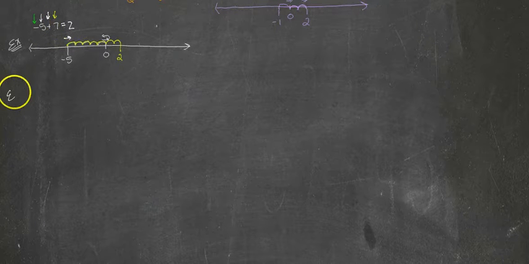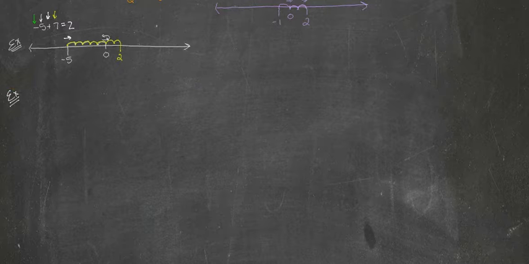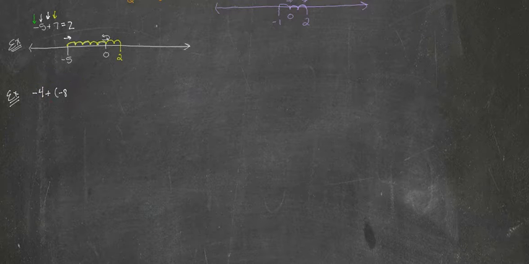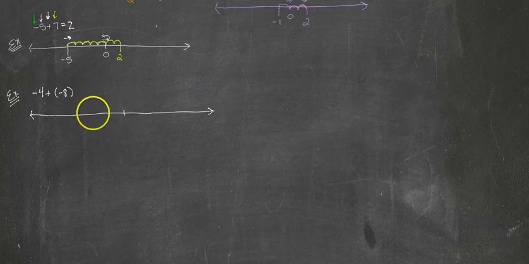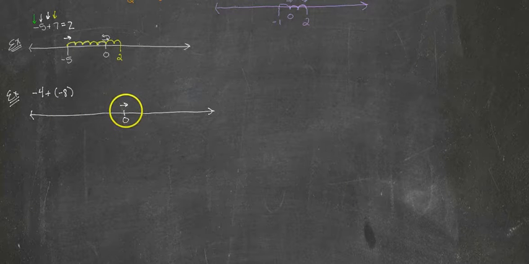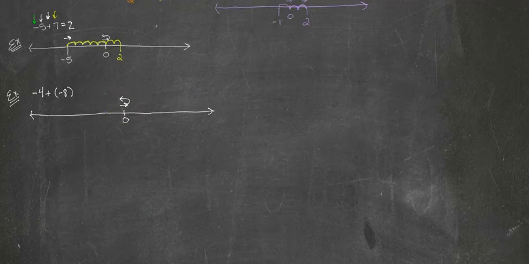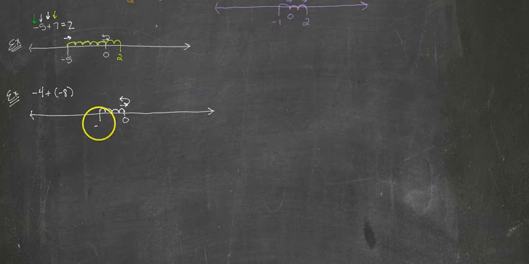Let's do another one. Negative 4 plus negative 8. Okay, so 8 is a pretty big number, so I want to make sure I have lots of room to work, so I'm going to put my 0 here where I have more room. So I'm a zombie standing at 0, headed the right direction. My first instruction is a minus, so that means turn around, go the opposite direction. My next instruction is to take 4 steps. 1, 2, 3, 4. I'm at negative 4.